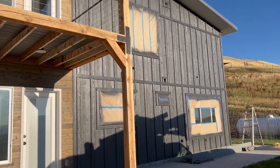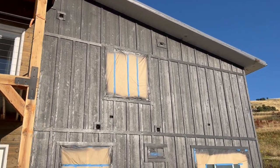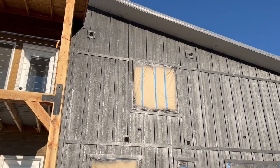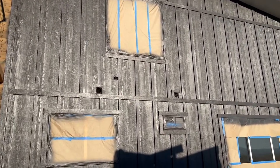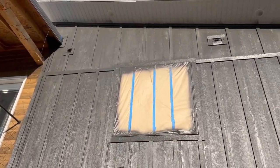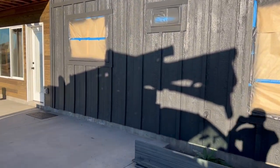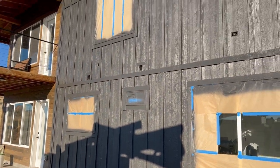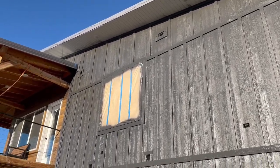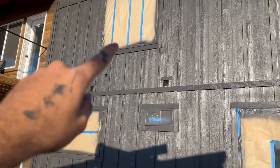So this is still the first coat. So we're about to do our second coat on it right now. But the color is called iron ore. So it's definitely different in the sun. But it's definitely not black. You can see in the shade, like that's a deep black, kind of like on those other sides. But that's like a silver. But we're gonna get the second coat on and we're gonna finish it up, get all this stuff taken off.